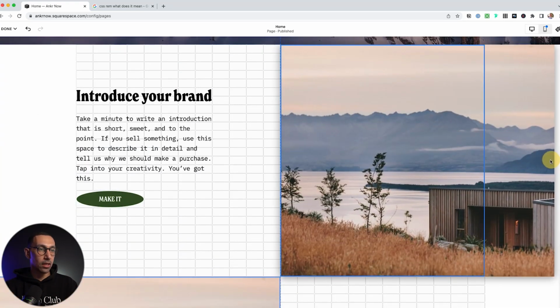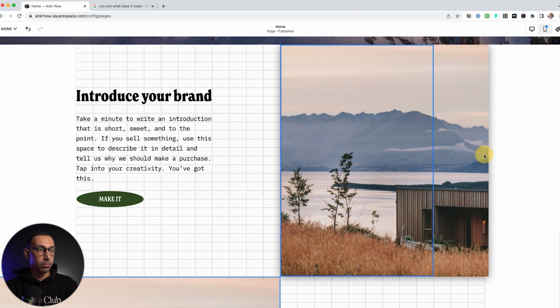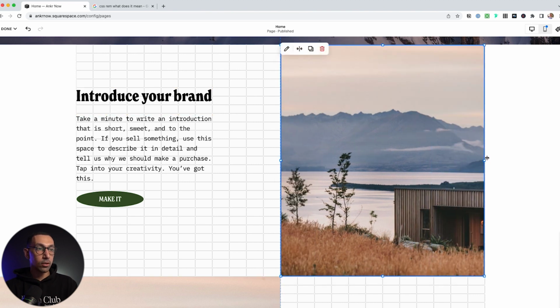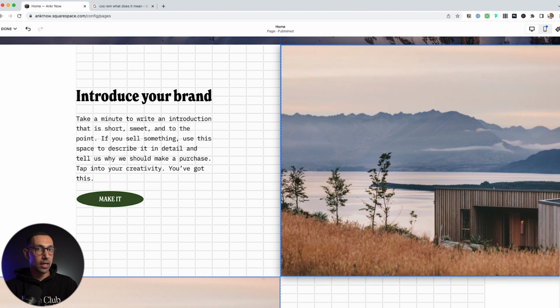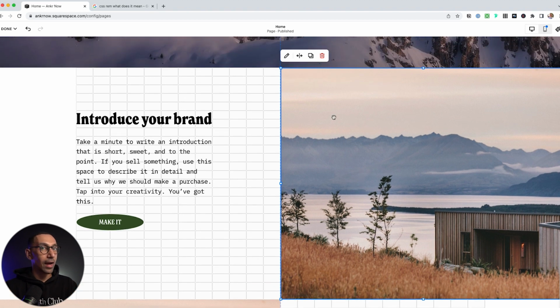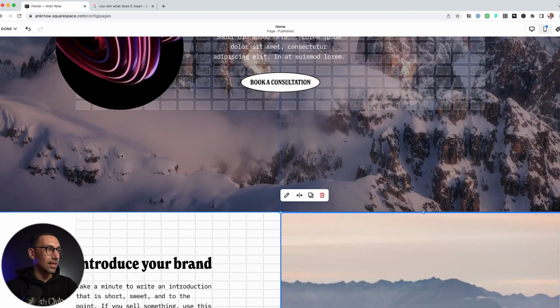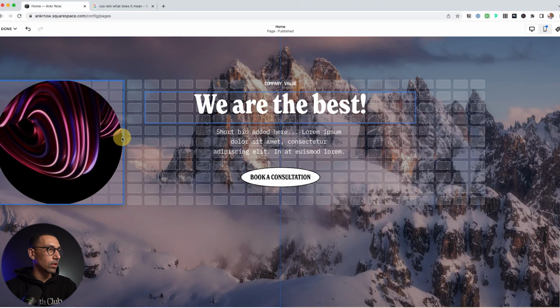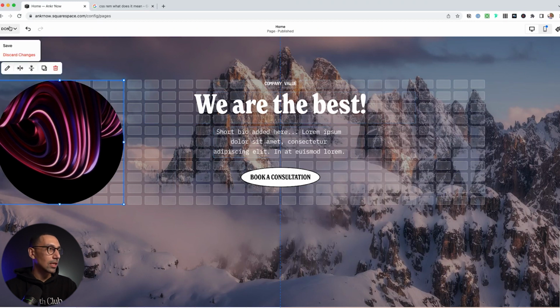If I click and drag this, you'll see there's this breakpoint here where if I drag it to the end of the grid, it either goes to the end of the grid or it goes to the end of the screen. There's kind of no middle ground, and that's just the way it's designed. So you could figure out how you want it to lay out and how you want it to look. And if you're still confused and you don't know if you like it like that or want it to look different, you could just hit done, save, and then just play with the screen size and find what you like.